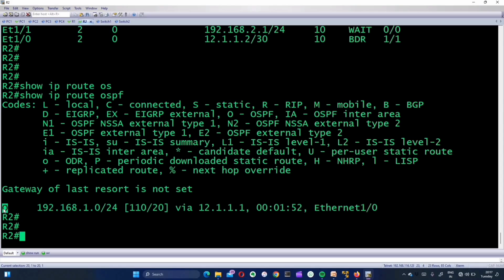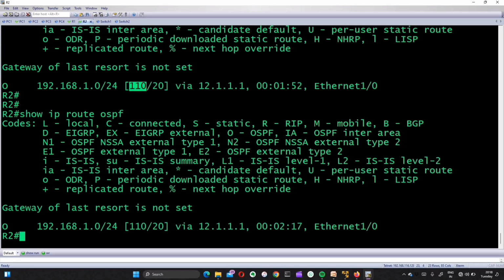You can see the code over here is O. O is nothing but OSPF, and we can see the AD value 110, and it is learned via 12.1.1.1, which is R1. So in this way, we can check the routing table of OSPF.